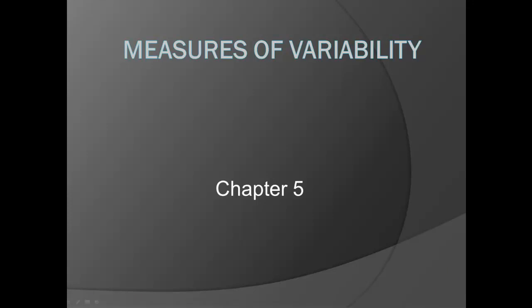Hello class, this week we're covering measures of dispersion, which is also sometimes called measures of variability. Now, this is basically going to be a continuation of our discussion of descriptive statistics. We talked about measures of central tendency last week. This week, measures of central tendency basically tell you a particular centerpiece of your data. The measure of dispersion tells you how spread out your data is, or just how different the data points are from each other.